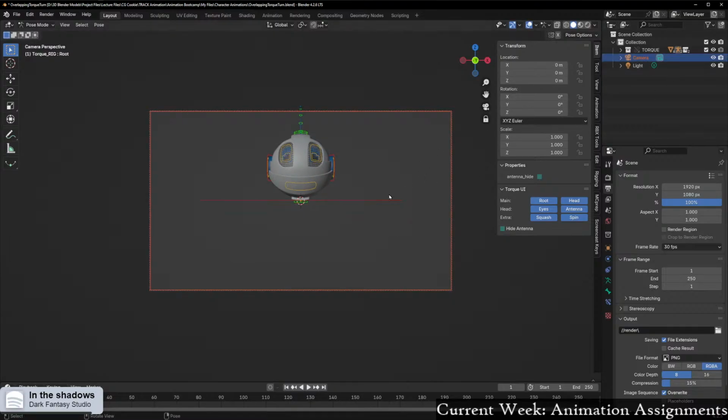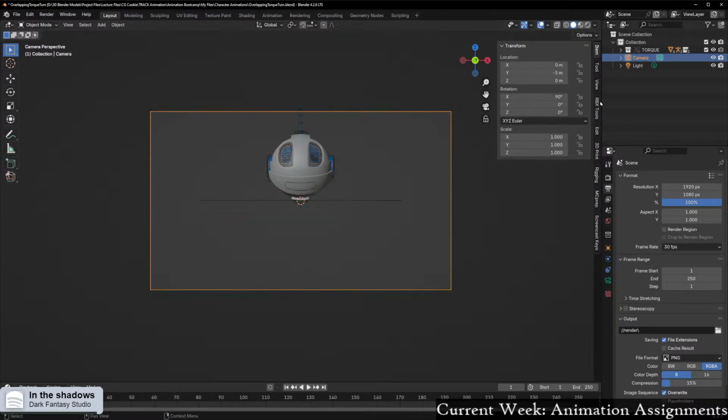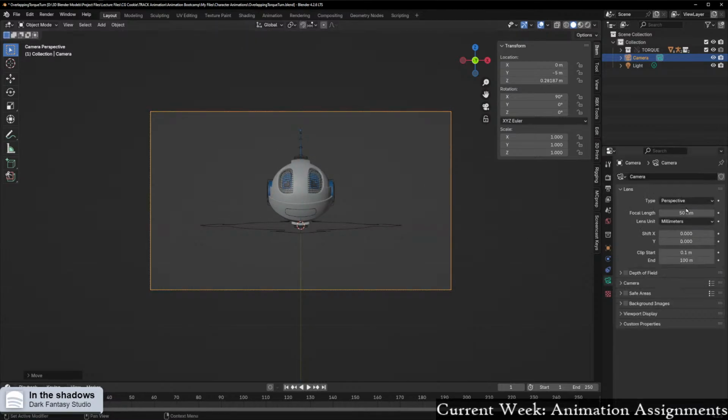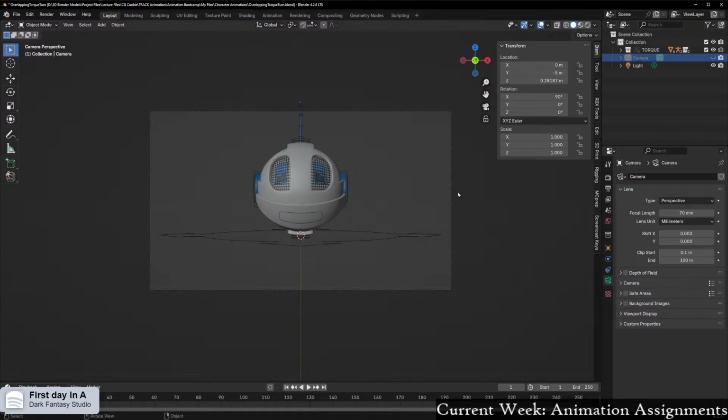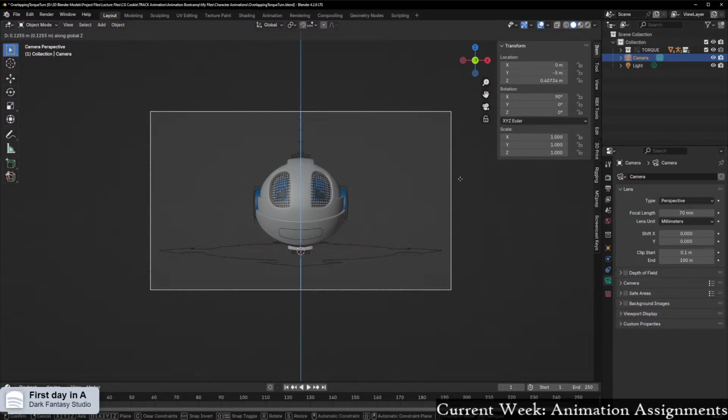Alright, let's just... Oh. I want to grab the camera for this one. Grab this in object mode. And then probably set this to, like, say, 70. That is the standard after all. And scaling doesn't work. Maybe grabbing it along the y-axis.